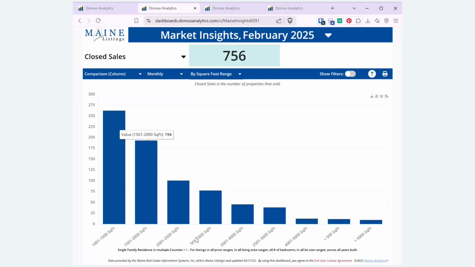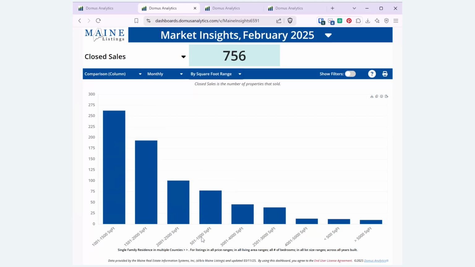Now, what you might notice on here is that you're thinking to yourself, wow, these guys are really bad at sorting. Look at that. 500 to 1,000 square feet. It's like in the middle of the chart. That's weird. That's weird on purpose. We actually built this chart to show the largest value here on the left, right by the axis, and it goes all the way down to the smallest value. So every single breakout will have this same kind of format from biggest to smallest across.